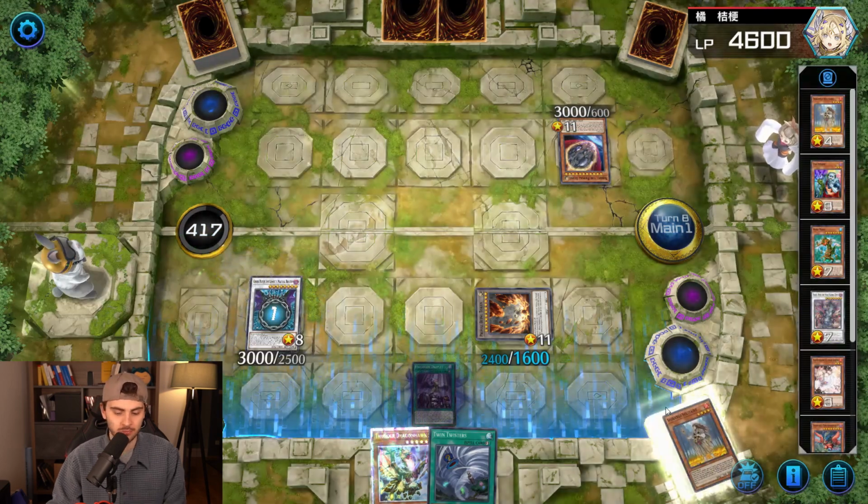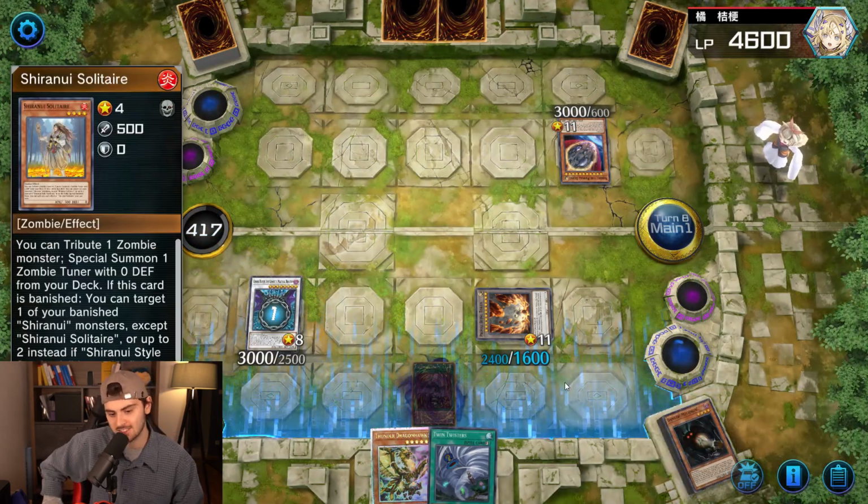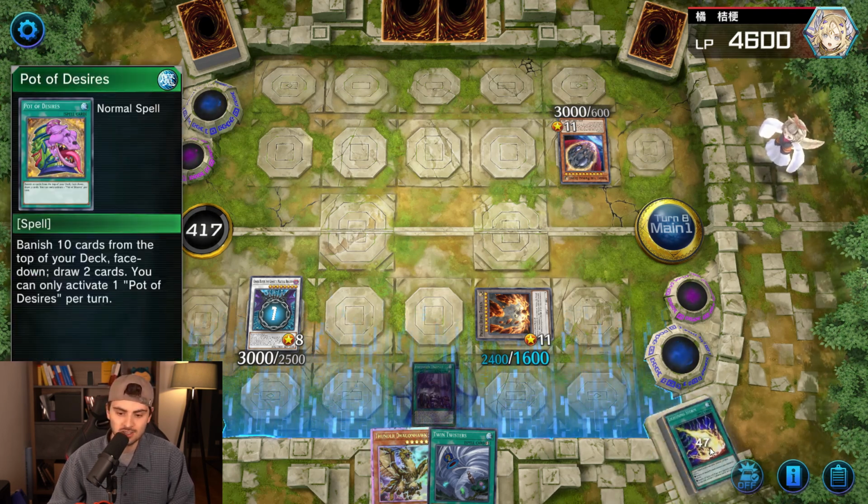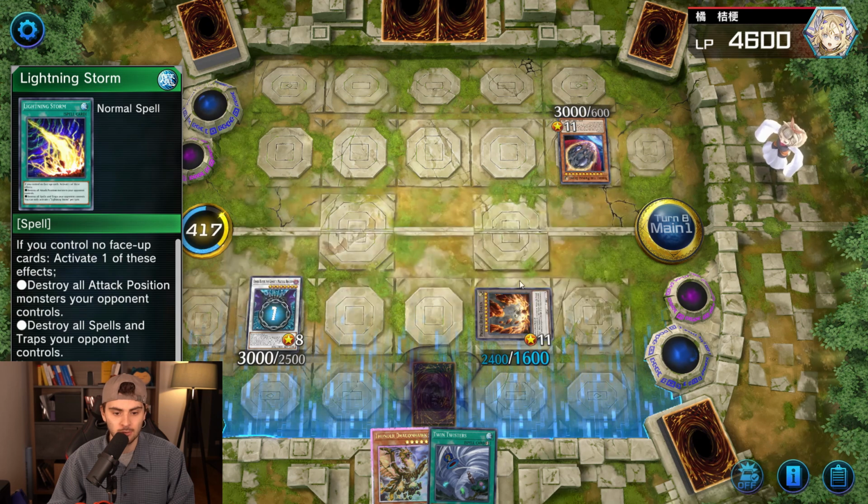Let's see, what can we hit? Solitaire, not too good. Mothman, that's at least a card that we can add. Snow, very, very good. Alright. So the mill was already successful, you could say. Yeah, let's add the Mothman.